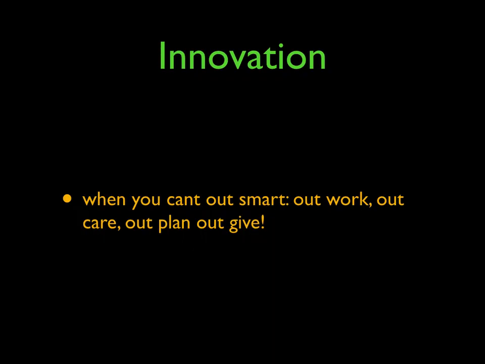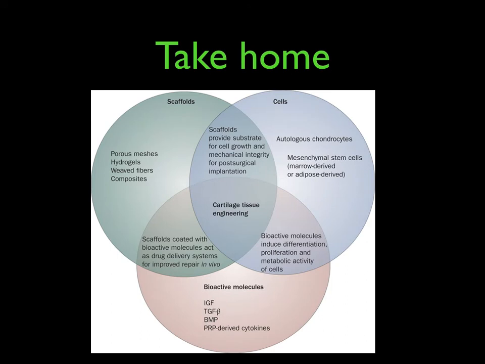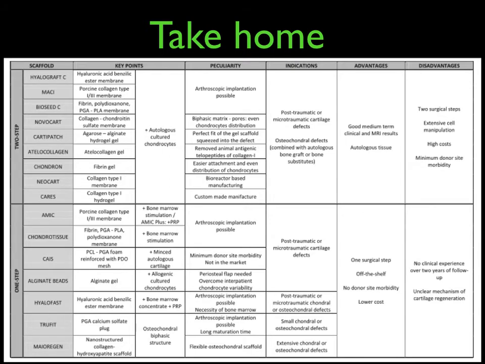So when I talk about scaffolds and cartilage, I said we can't outsmart God. So we have to outplan and outgive. The take-home message is again coming back to that first slide we had. These are the three things: you need scaffold, you need cells, and you need bioactive molecules. And this is how all the things have controversies and the proven things, and in between is somewhere what we have, the true tissue engineering. Again, this is a very busy slide, but two distinguishing things: the top one is the two-step one, and the bottom one is the single-stage scaffold repair. Again, a lot of experimentation and innovation going on.